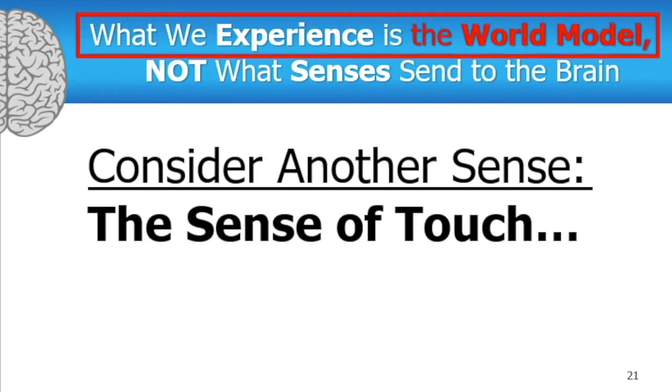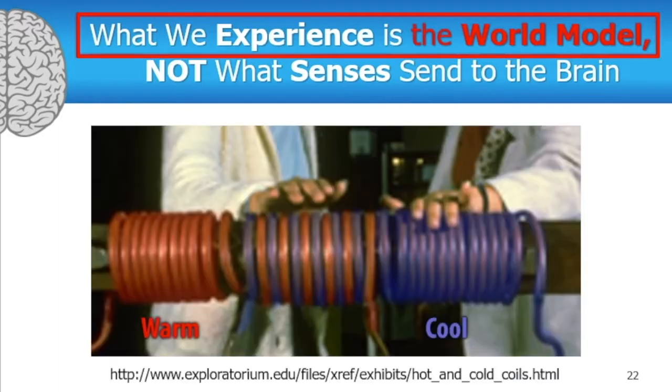Just as there are visual illusions, there can also be illusions in the sense of touch. Here's a touch illusion you can experience yourself at the Exploratorium in San Francisco. This illusion uses the warm and cool sensors in the skin. There are 2 copper tubes with warm water and cool water circulating in them. On the right coil, your hand experiences the cool sensation, and on the left coil, your hand experiences the warm sensation. But in the center section, the warm and cool coils alternate.